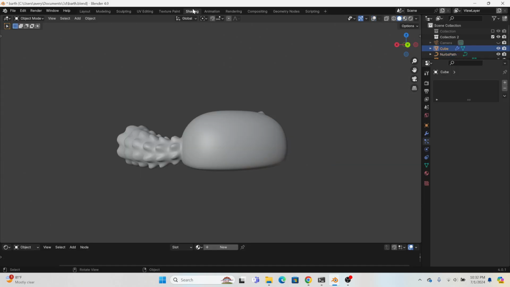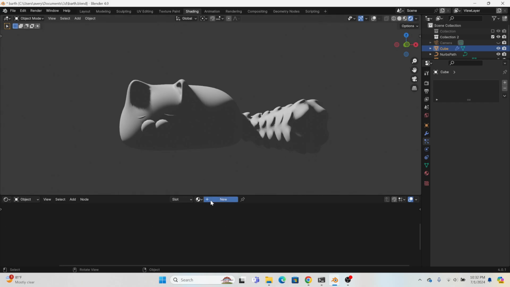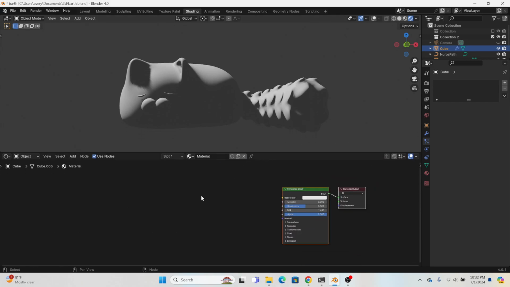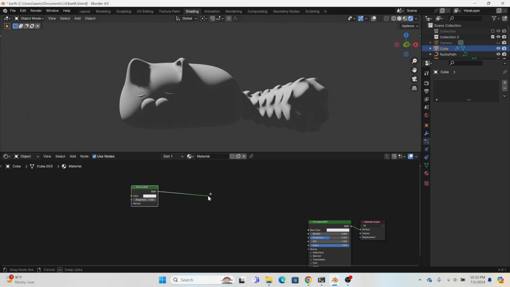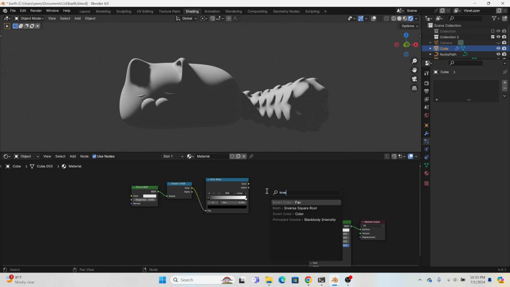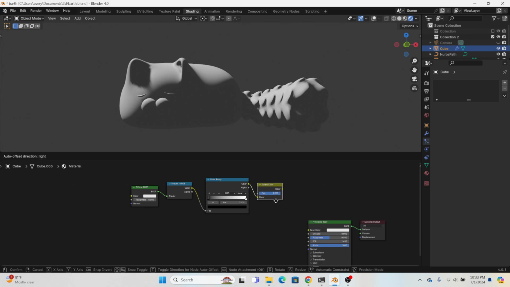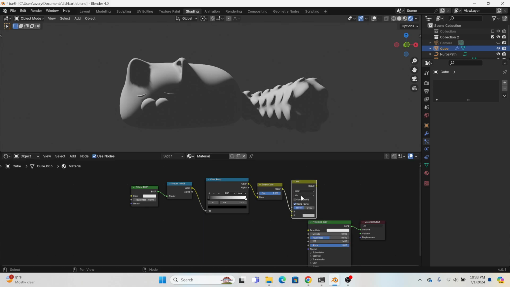So I'm gonna go into shading. Over here, I'm gonna hit new. And what I'm gonna do is grab a diffuse, drag off to shader to RGB because we want to convert it to color data. Get a color ramp. I'm gonna drag it into an invert because I noticed you pretty much always have to invert it for toon shaders. Into a mix that we're going to switch into multiply, and we're gonna drag this down, and this needs to go into the factor.